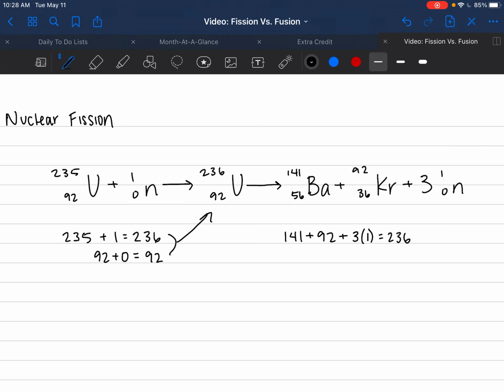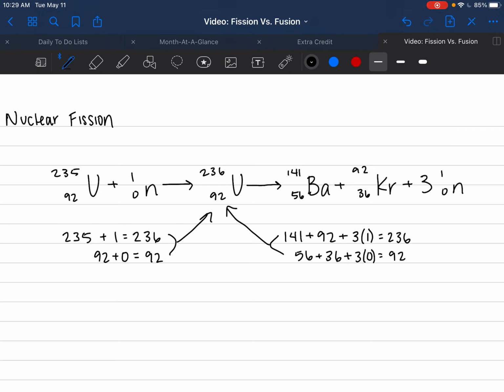So notice we did not lose anything from that mass of that uranium-236. It's still there. Then we're going to look at those atomic numbers to get our number of protons, and it should also be the same. So 56 from our barium, plus 36 from the krypton, plus 3 times 0, which of course will be nothing. So basically you're just adding 56 plus 36, and that checks out. It is also 92, which again, is the same thing that we get right here on the uranium-236.